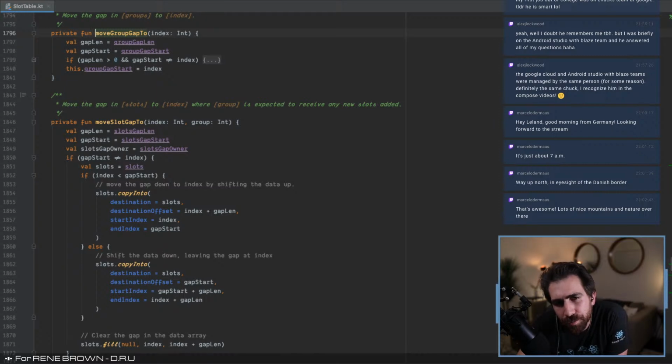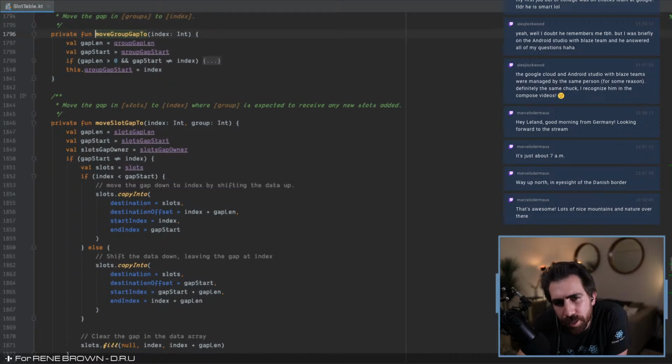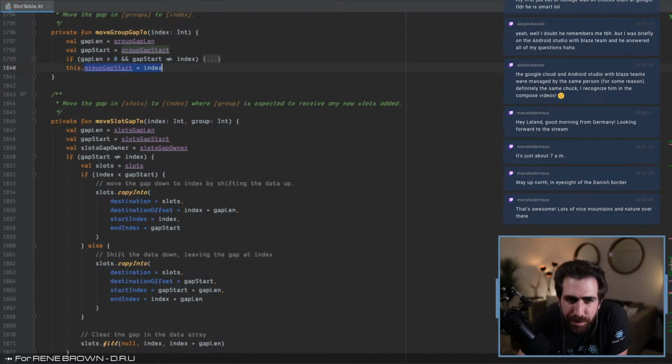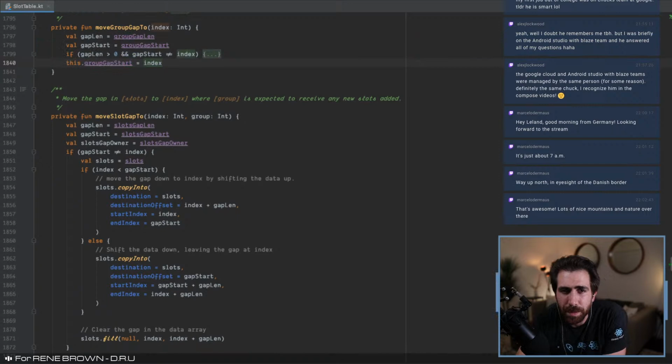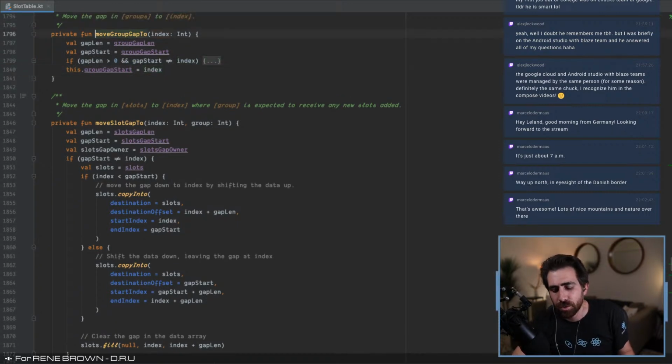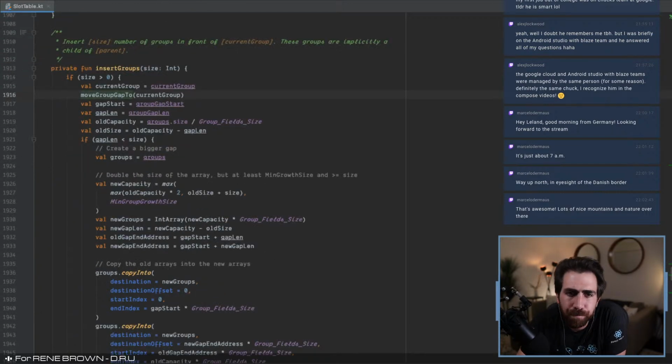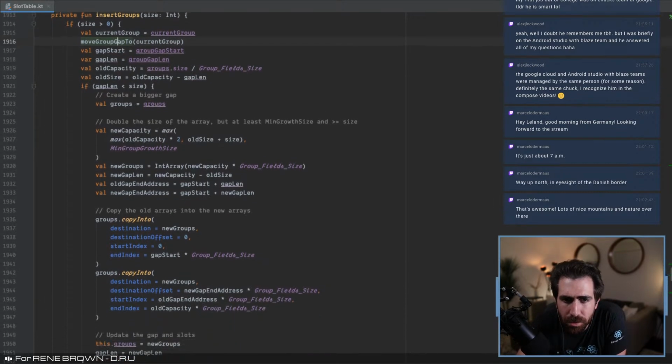Okay, so this will move the gap, and if the gap had been moved previously, then this will evaluate to false, which means that this method is basically super cheap in that case, relatively speaking, so that's good.